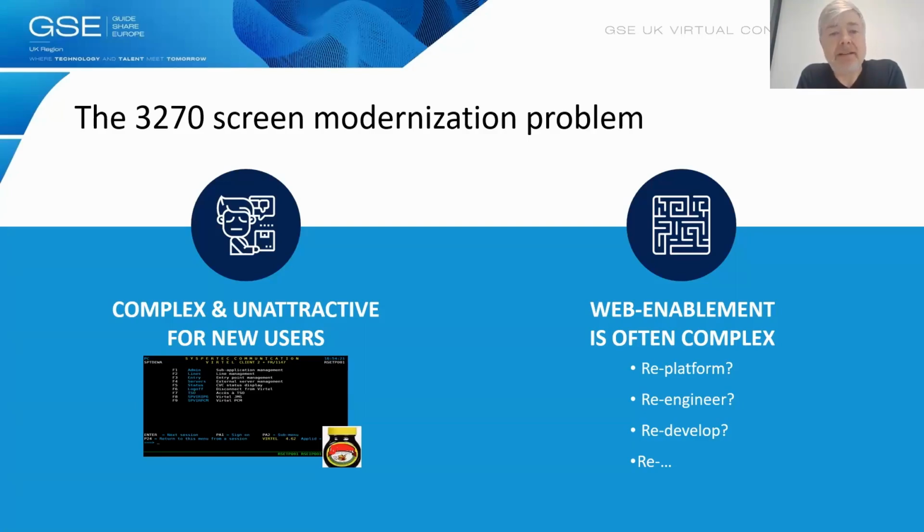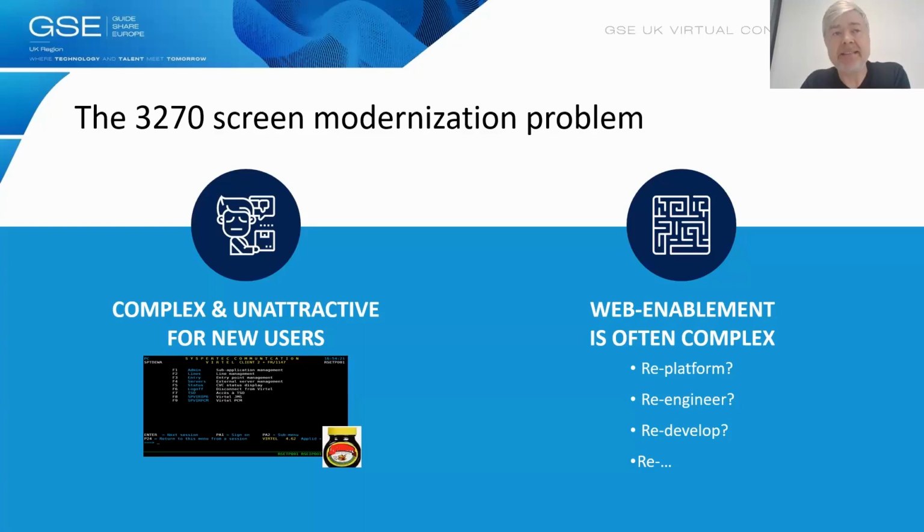So over the last 25 years that I've been working on mainframes, I've been seeing lots of different projects to get rid of these green screens. So I've been hearing about re-platforming, re-engineering, redeveloping, re-this, re-that. Always complex projects. Some manage to get done and some don't.